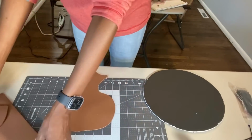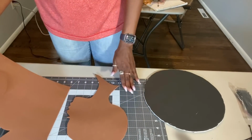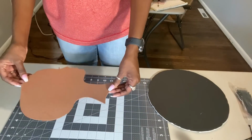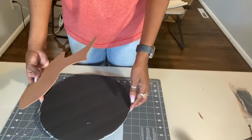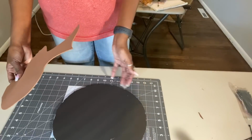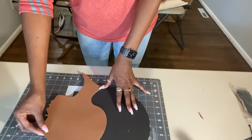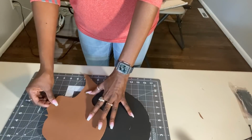Okay, ladies, so I removed the cutout that I did on my Cricut from the foam, and that's just extra to use maybe for another project. This little brown face ends up being about 8.5 by 11, and this is the equivalent of about a 12-inch wreath form. That's what I used for the pattern. Basically all I'm going to do is line this up on this circle, based on where the flowers will start, so you don't see the black piece of foam behind the silhouette.